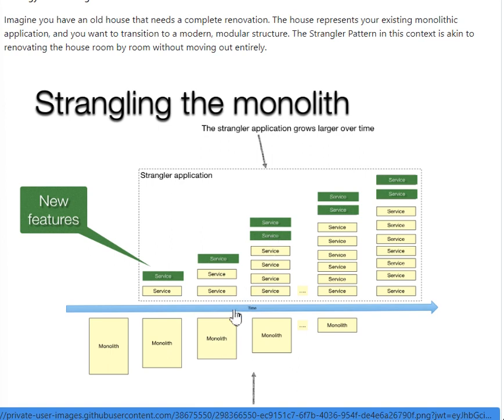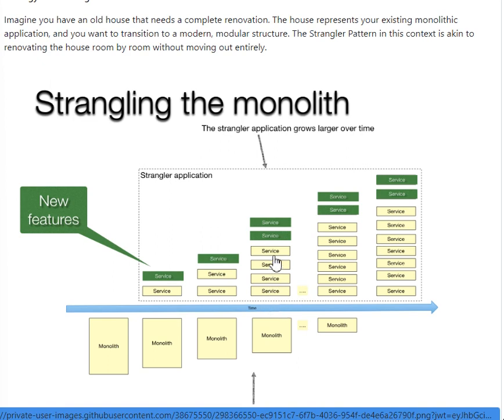Now in the next step, over time, this is the time window that we are having. If we go along and see, the monolithic chunk is getting smaller, and the microservice chunk, the services that we have built, are increasing day by day.